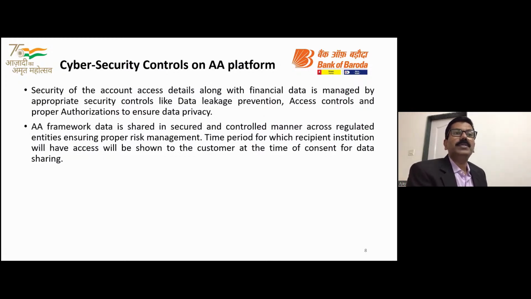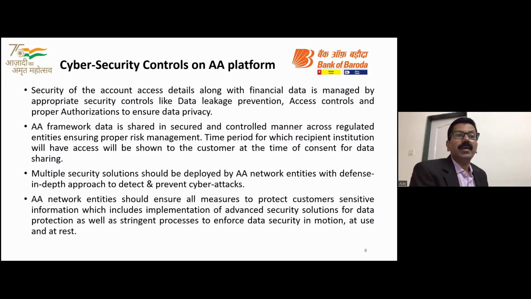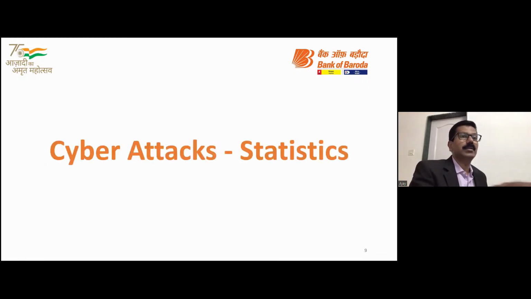The time period for which the recipient institution can access data is shown to the customer at the time of consent for data sharing. Multiple security solutions are deployed across this AA infrastructure to protect consumer sensitive data, which includes implementation of advanced security solutions and data protection, as well as stringent processes to enforce data security in motion as well as at rest.